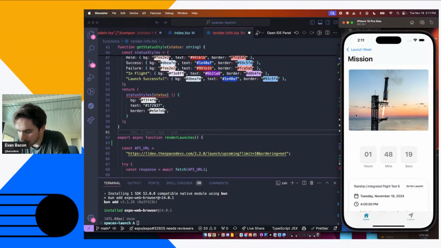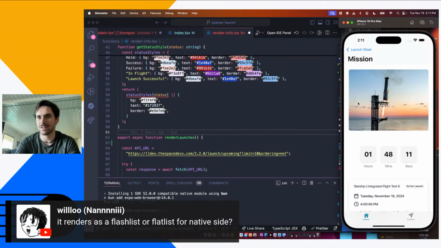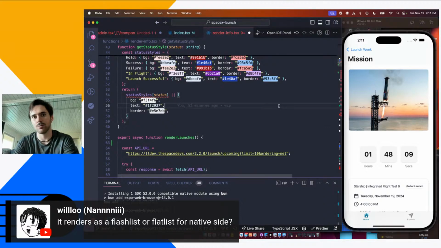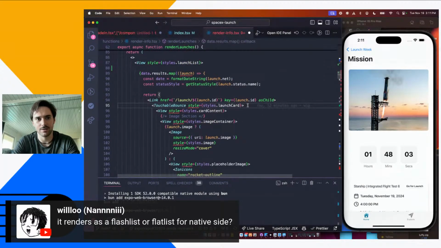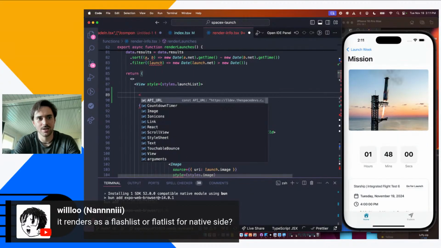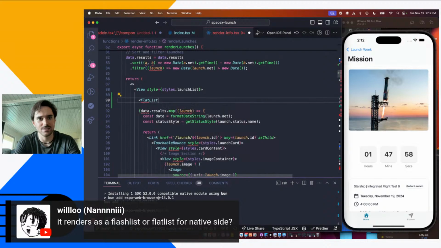Okay, I see someone here mention something about matching the API of FlatList. I don't exactly see the context here, but it is worth mentioning things like FlatList. Those APIs will probably want to come up with new APIs because things like renderItem won't work in server components. So for instance, if we do FlatList here, renderItem is a function, and you can't pass a function to a client component. This is a client component.